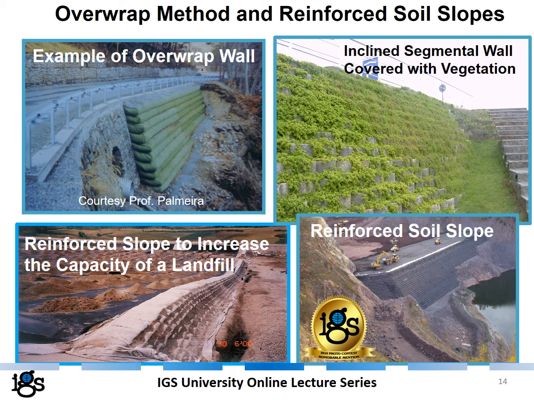Sometimes we use the reinforced slope for other purposes as well. For example, in this landfill application, here are the geomembranes, as you can see, which we will mention later on. However, in order to increase the capacity of this landfill, a berm with a geosynthetic reinforced soil slope was constructed.